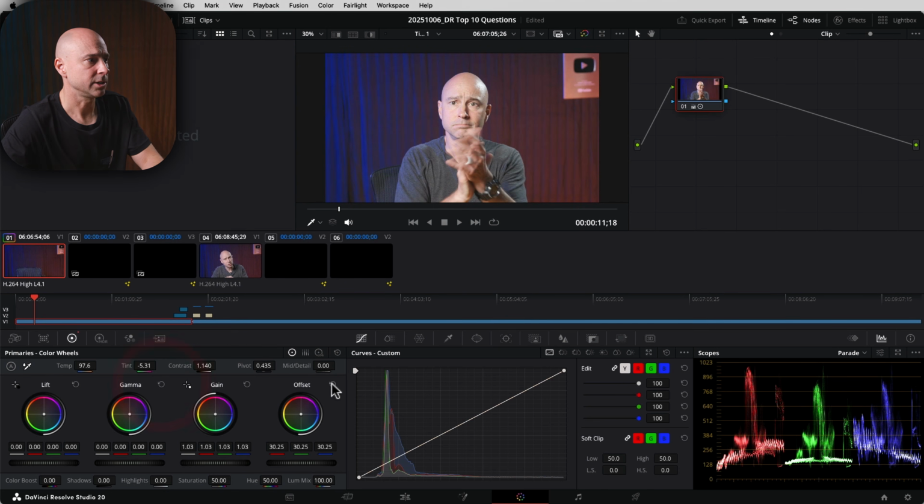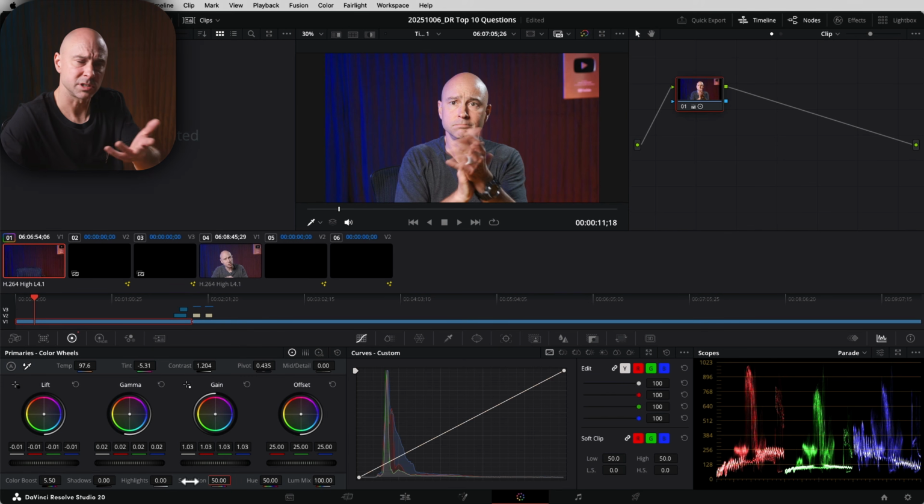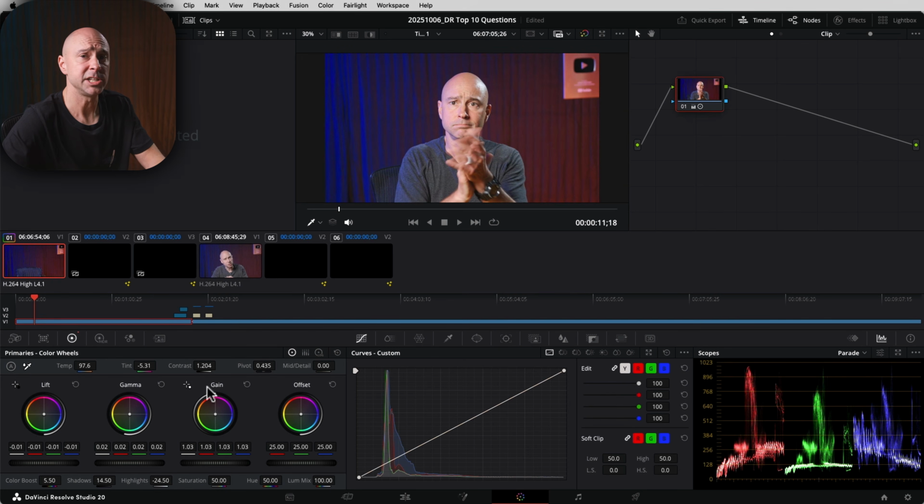Let's just reset our other ones. Drop down the darks a little. I can increase the contrast a little more, maybe adjust your midtones a little bit. Add a little bit of color boost in there. It's kind of like saturation. Although you've got saturation right here, color boost is similar. Adjust your highlights if you need to. Adjust your shadows if you need to. Really quick and easy just to play with some of these different tools. And all you need is the big dials, contrast, your white balance, and you could be good to go. You could have a really good looking image.